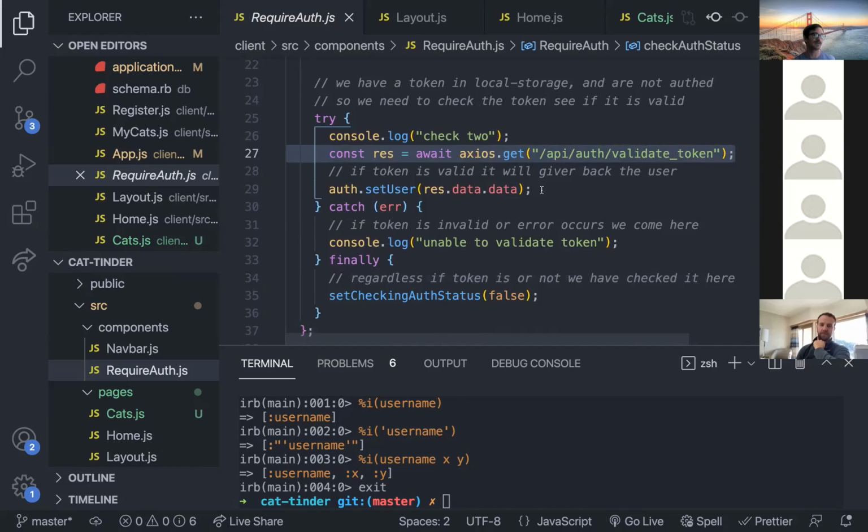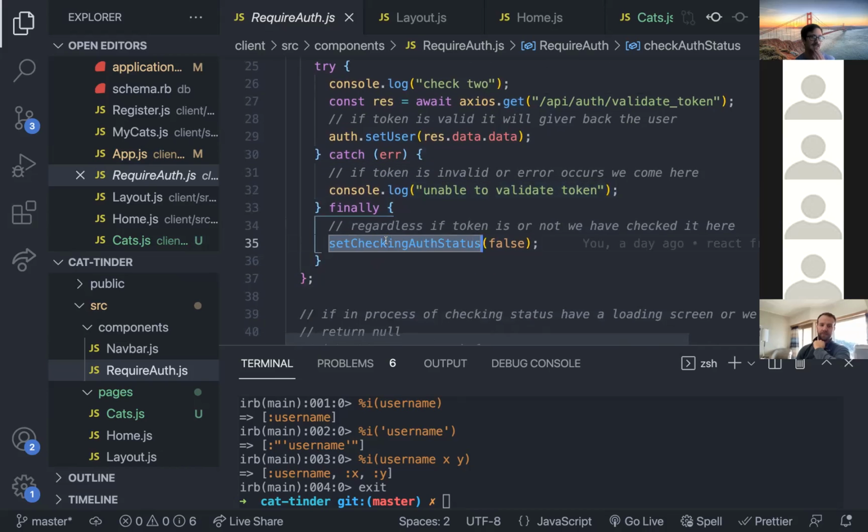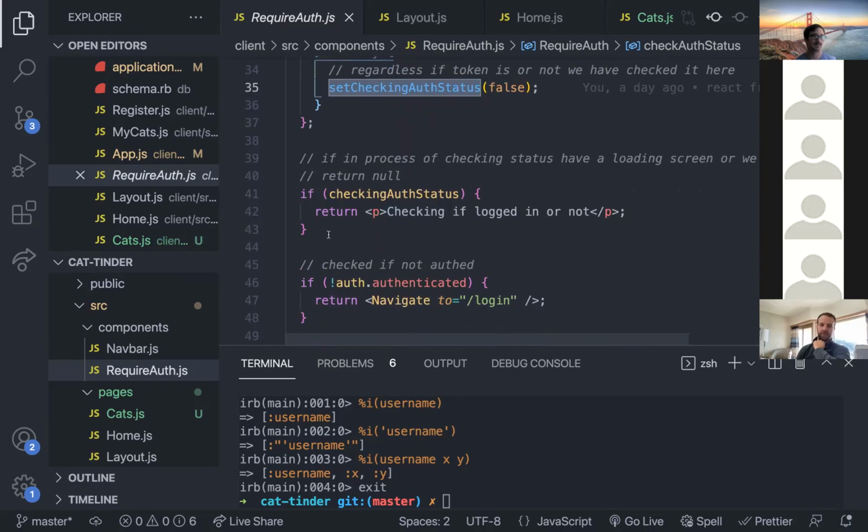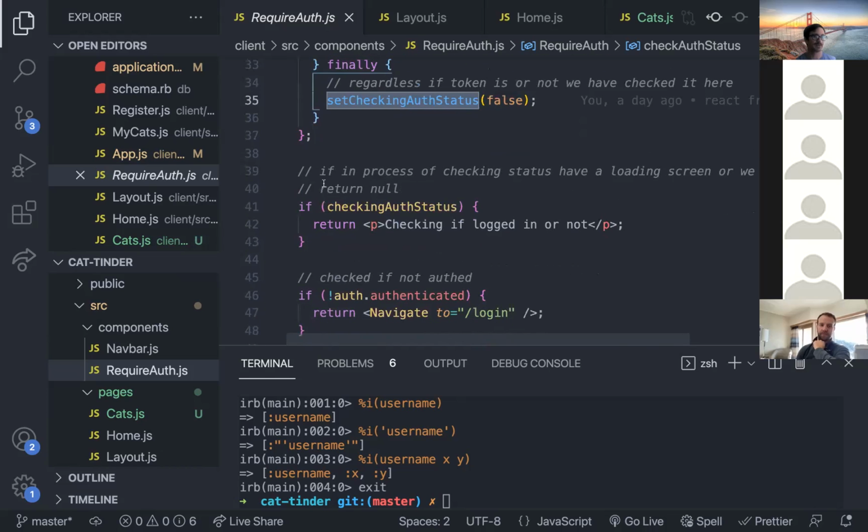If our token is still valid, we'll get back the user data, so we can set our user to that data. If it's not a valid token, it will throw an error: unable to validate token. But whether or not it's valid, we've checked the database, so we can set checking auth status to false.